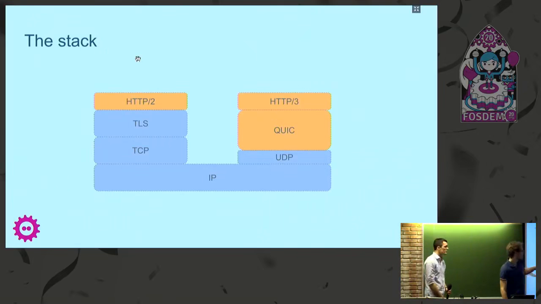So we've been having HTTP living on top of TLS when it's HTTPS, TCP, and the IP layer, or UDP. And the idea of a new protocol is to replace the TCP plus TLS layer by a new layer called QUIC, which is going to be hopefully coded in user space and have some nice features. The purpose of it is also to switch from HTTP 1, 2 to HTTP 3 to introduce new features to address a few of the concerns that we had with HTTP.